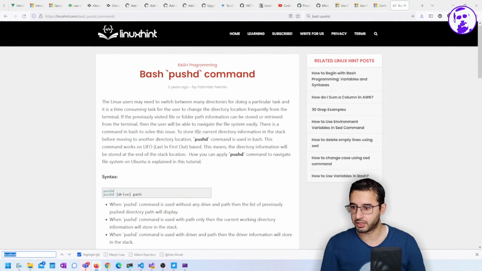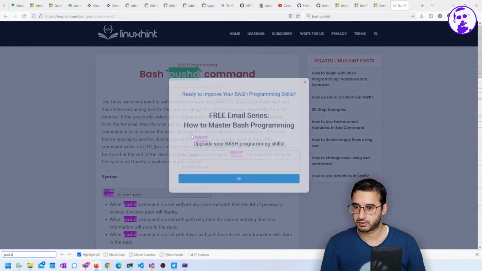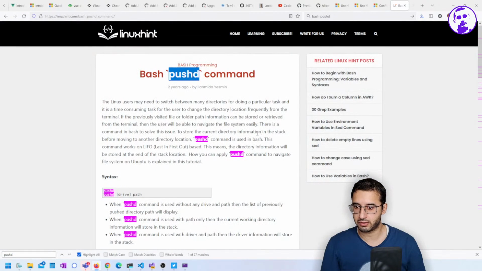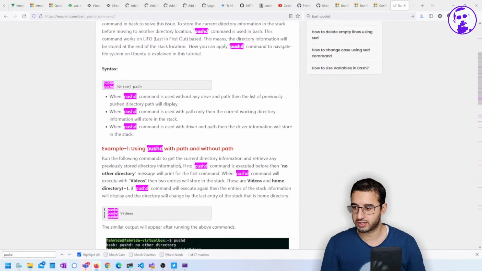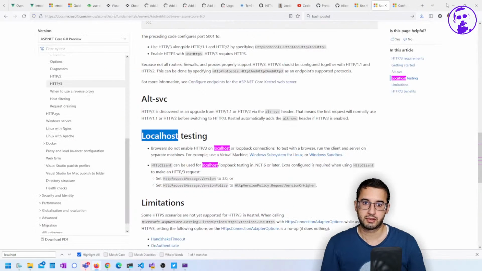I've not seen that command before. Oh, it stores the current directory in a stack. Last in, first out. Interesting. Okay. Good to know.